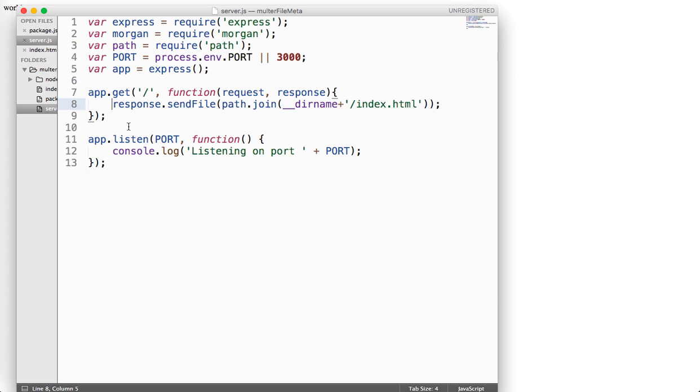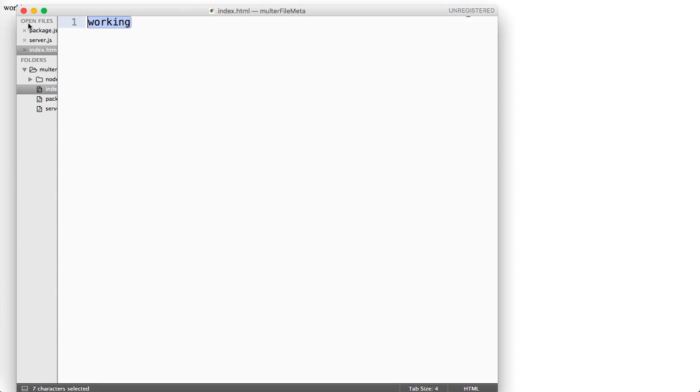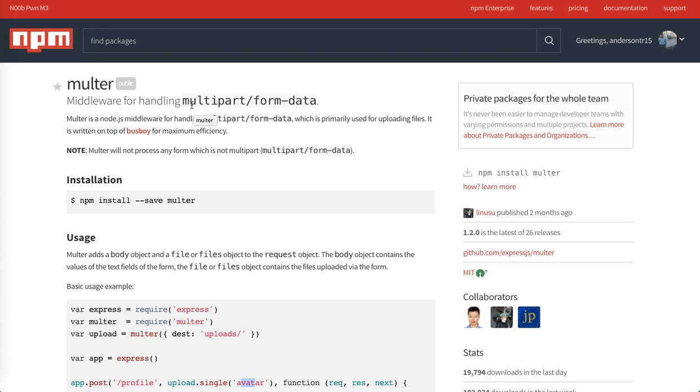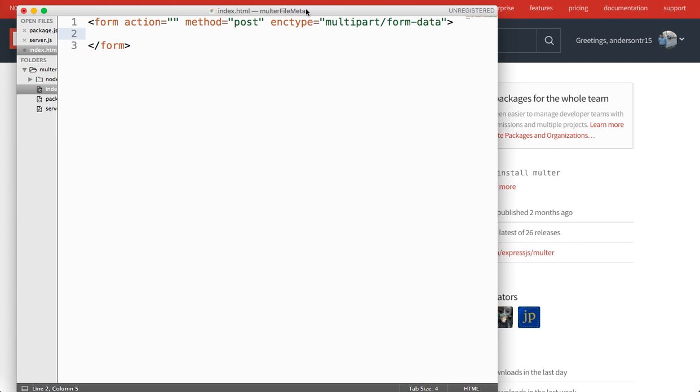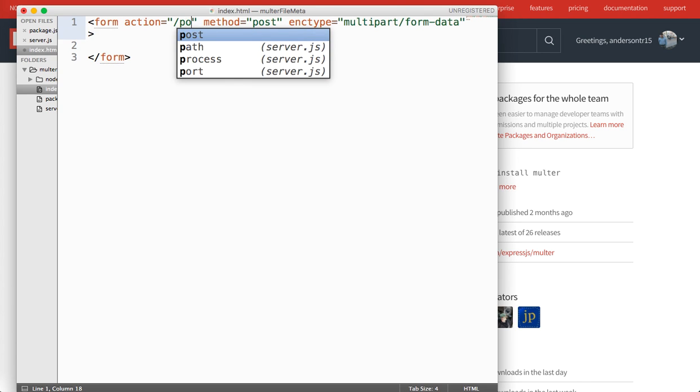Next thing we want to do, guys, is create our basic UI. So we're just going to create a form. It's going to have a method of post and an enctype of multipart/form-data. Let me make sure that's correct. Multipart/form-data. Okay, cool. It's something I would forget a lot of times, but you're going to need to remember it if you want to upload files or images. I'm going to give it an action of upload.